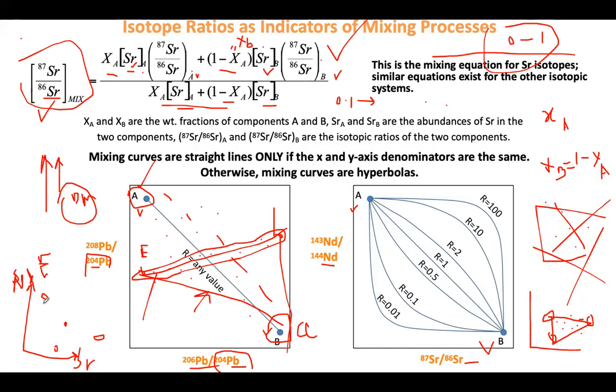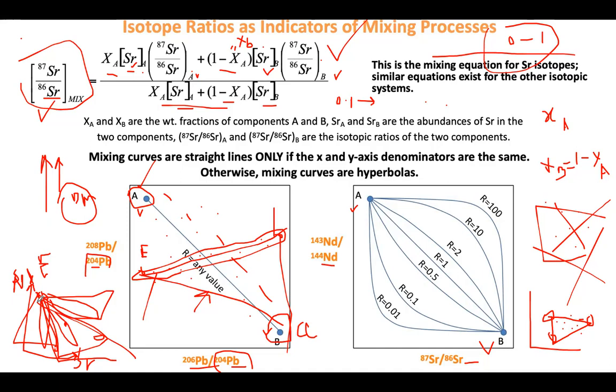So what is the implication? And you had a lot of basalts, OIBs like this plotting, and some values go like that, and some values go like these. Okay, like that you had, right? So this indicates actually all these basalts, oceanic basalts that you have are mixtures of different components. Okay, they are mixtures of different components, maybe EM1 and depleted mantle, EM2 and depleted mantle, or continental crust, which is going like that. Right. So likewise, those are the mixtures. So this is the basic understanding of the principle between the mixtures that we understand using the isotope ratios.